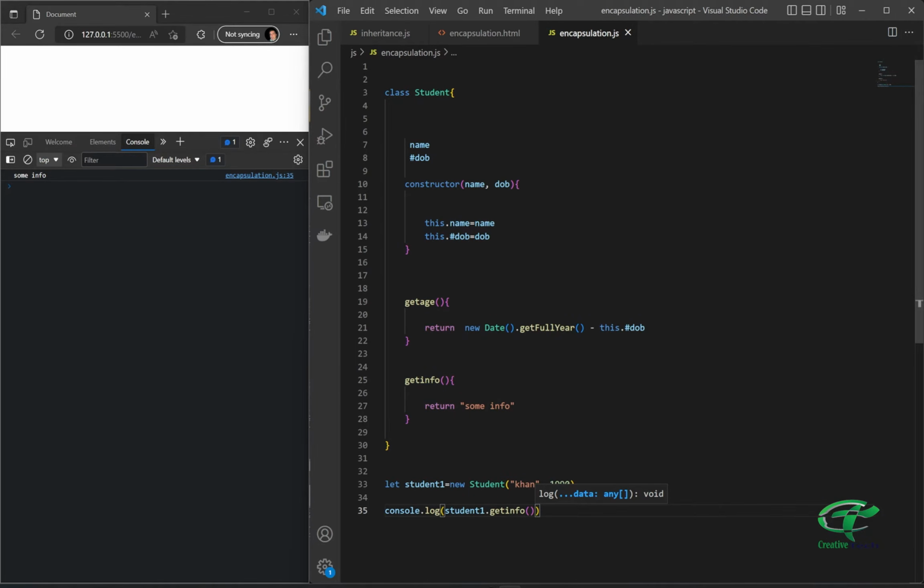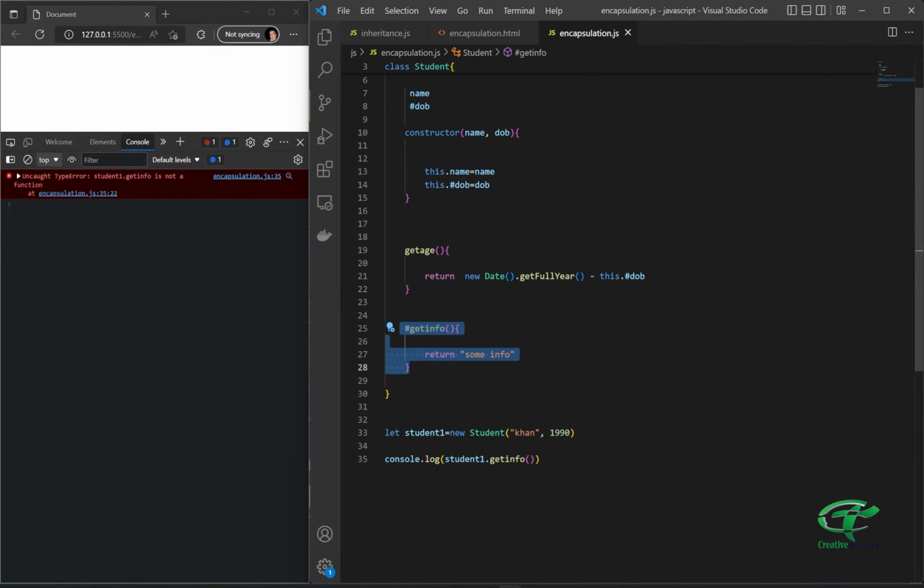Then let's make that private, so hash, and now you can see the error that you cannot access this method because this is a private method.